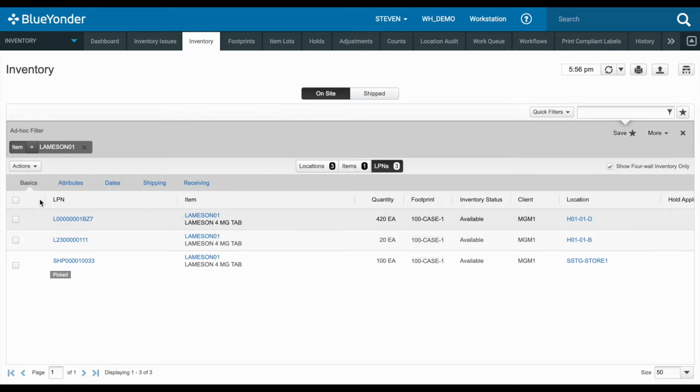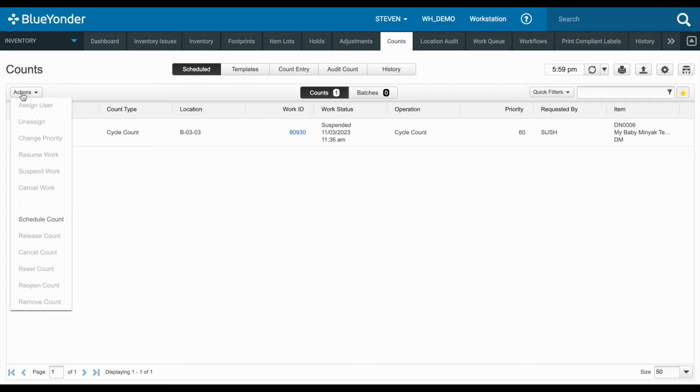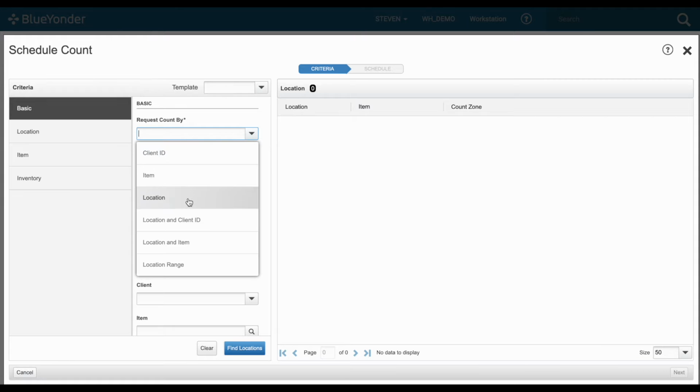In this case, I want to do a cycle count, so I can plan and schedule it. Action, and then schedule. I can choose any of the cycle count by options.